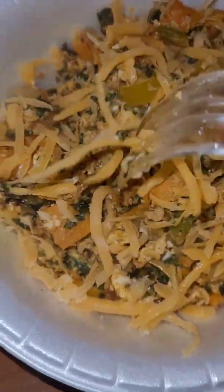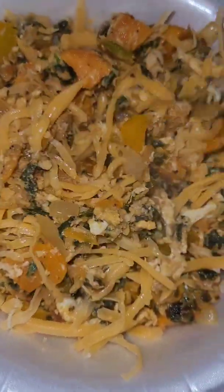So here we go, friends. This is my 1 point breakfast. Sweet potato, chorizo, kale, bell peppers, onions. So my sweet potato skillet.